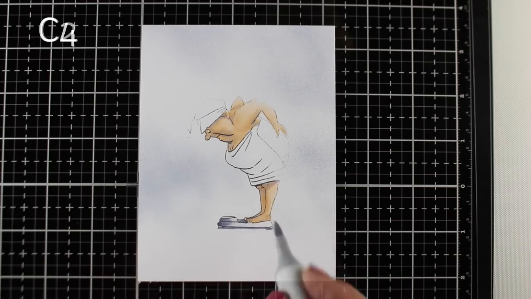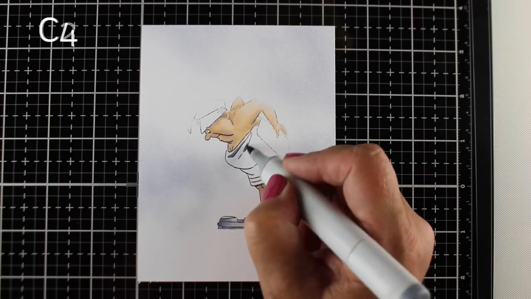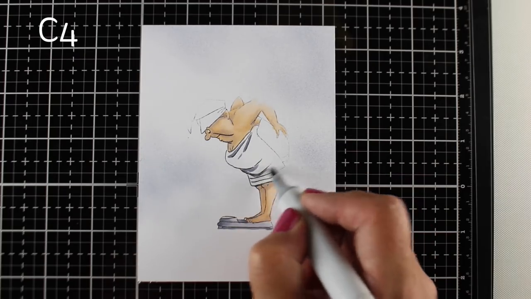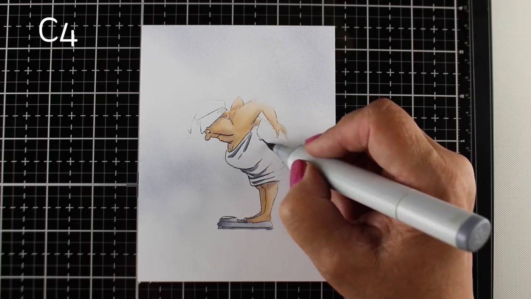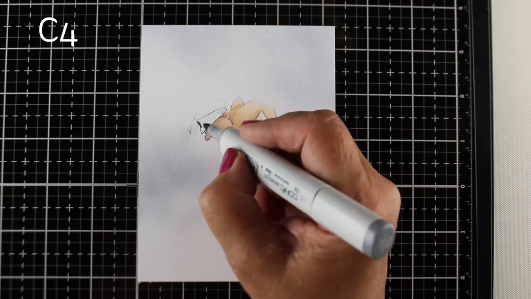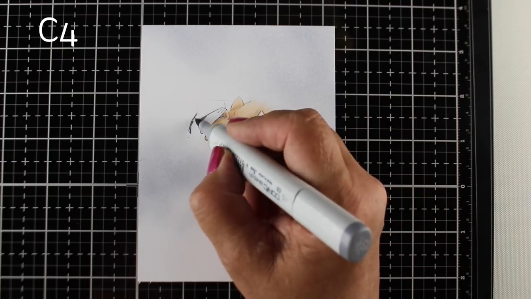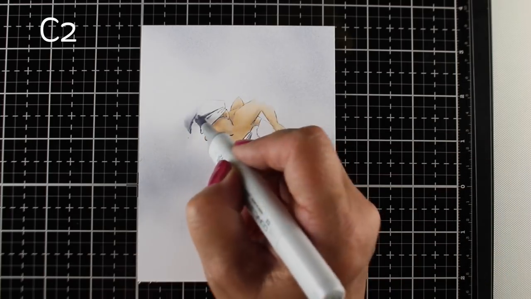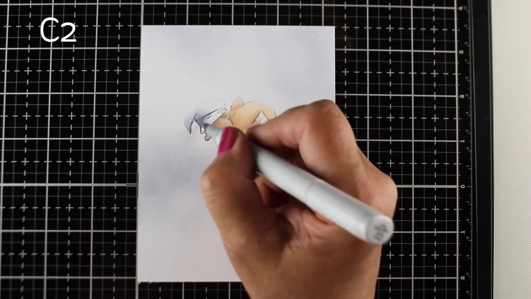And then go back over again with my lightest color. And then I'm going to start using some of my grays to put more of the context of the rest of the image. So I'll add some gray shadows in the scale she's on, gray shadows on her towels. And notice the towel on her head just kind of really disappears into that mist.